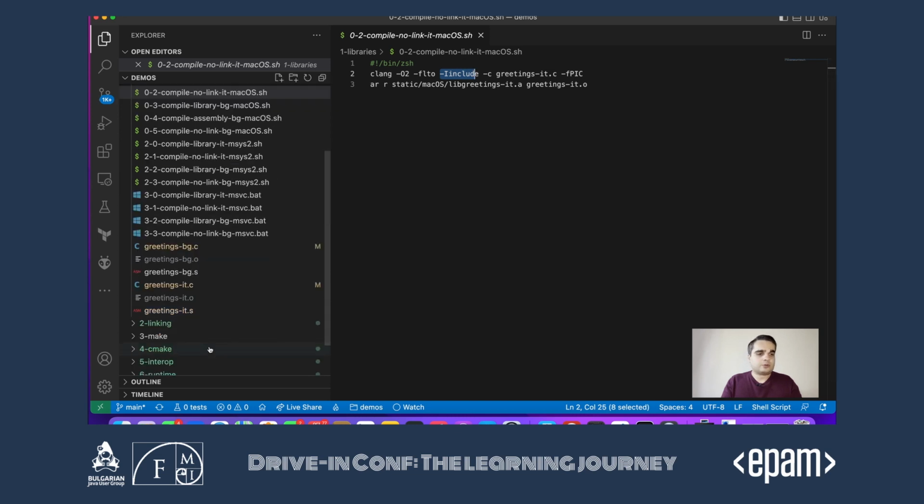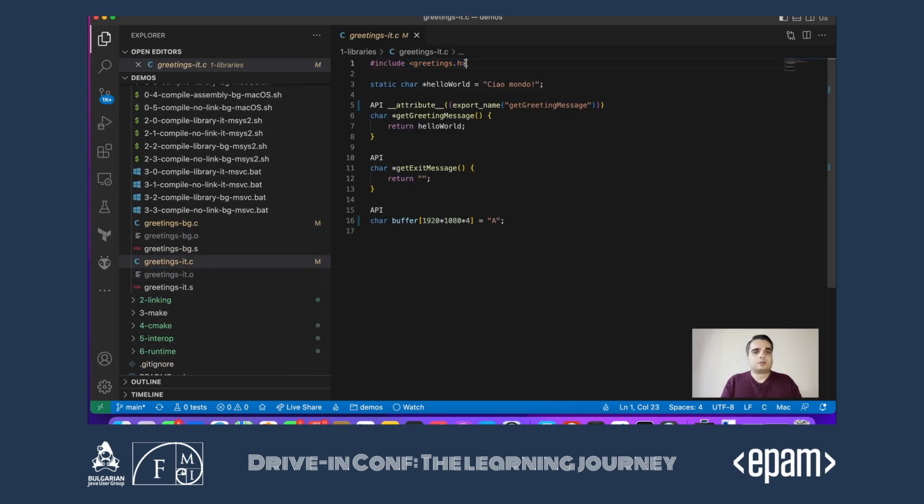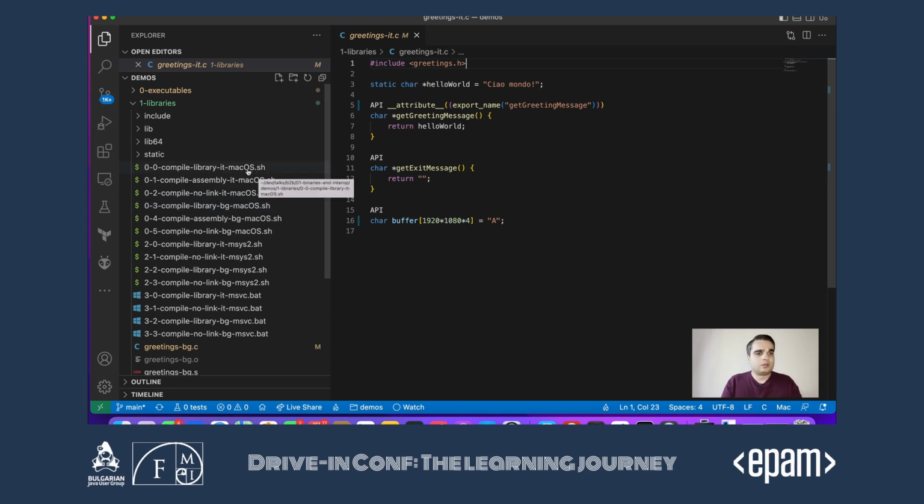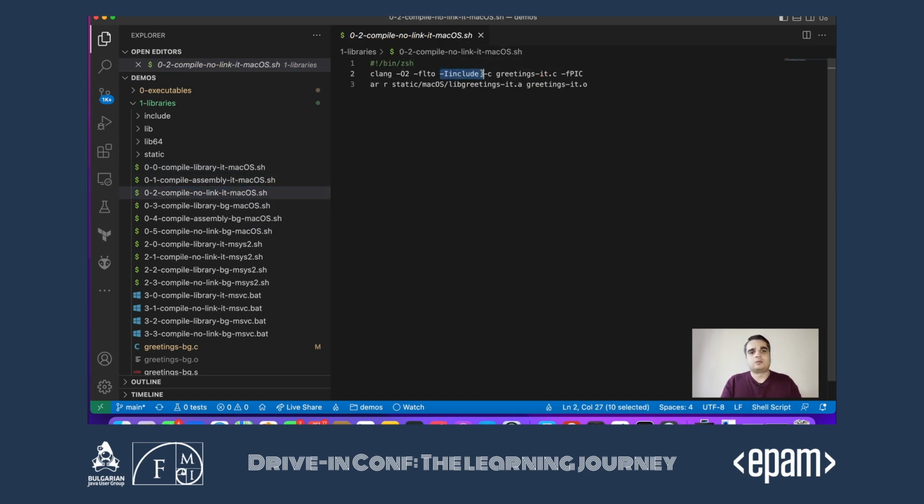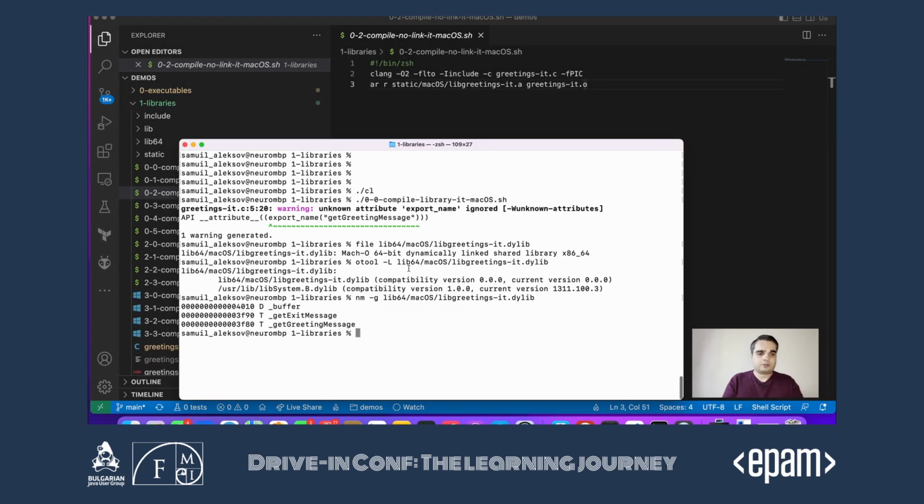Again, the library source code itself includes its header. So we need to include the folder in our build script, and then we want to indicate to the compiler not to make the addressing portable and not to use absolute addresses. With that, we then create an archive of the object file, and we put it in a different folder than our shared one. If a shared library and a static library are in the same folder, when you try to link to them, most compilers will generally prefer the shared library. So let's go ahead and do that.